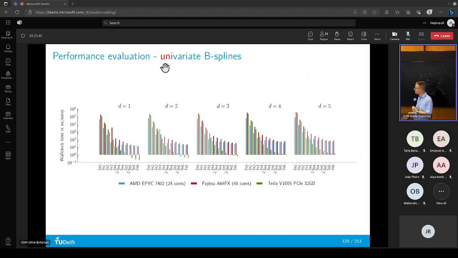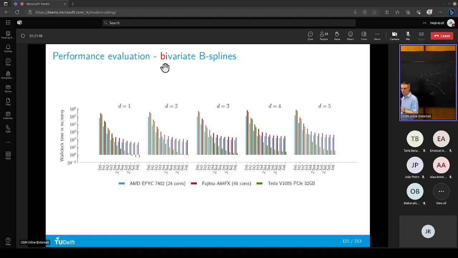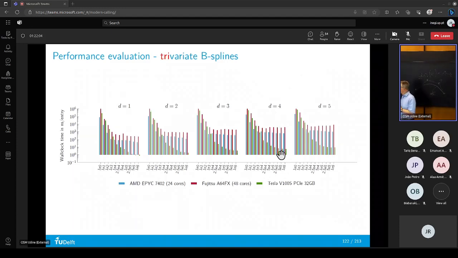Now, you have seen this was for univariate, where we didn't need algorithm 993. This is now for quadratic, bivariate, so 2 dimensions. That means 993 has one loop, iterates 2 times, and you still see the same significant gain if we evaluate many points at the same time. Same holds in 3D, and at some point here we really saturate the 32 gigabytes, but now we have some A100 with 80 gigabytes, so we can go some orders of magnitude higher.